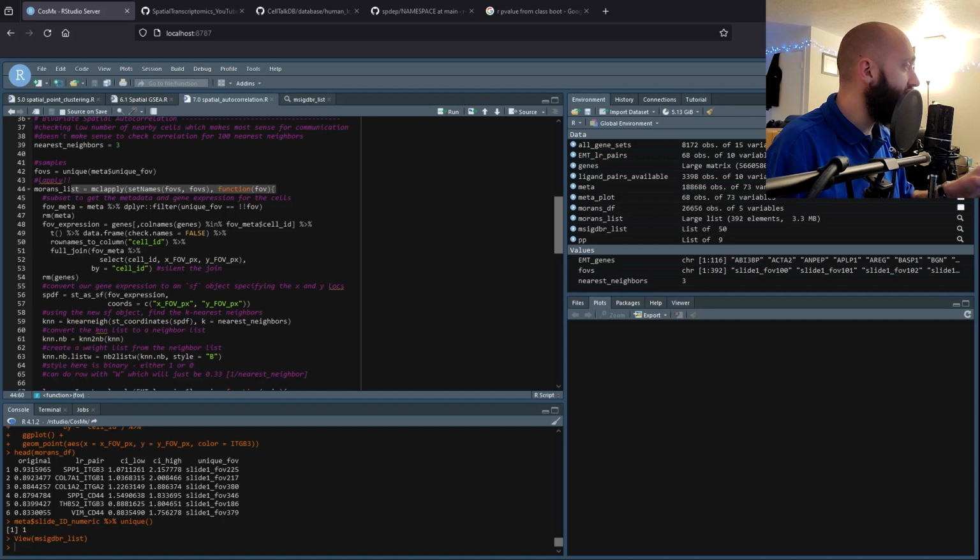But the moral of the story is, when we're using a bunch of samples from the same slide, even if they're from the same sample, remember the different fields of view on a slide can be from one sample, or we can have something like a tissue microarray where we have many different samples that are gridded out.